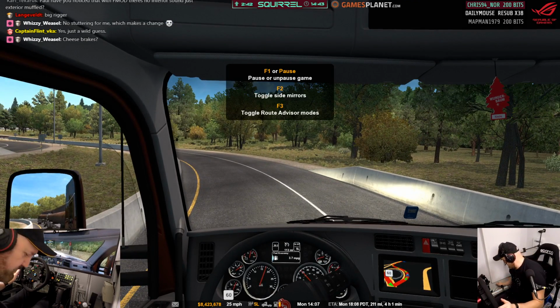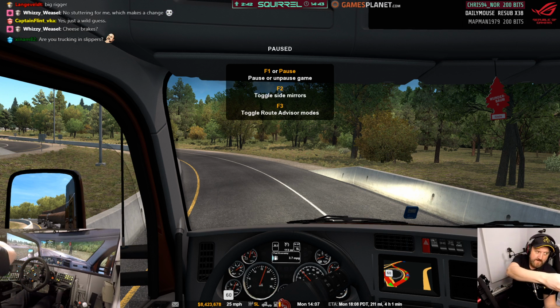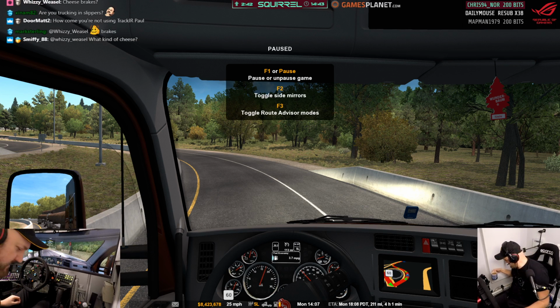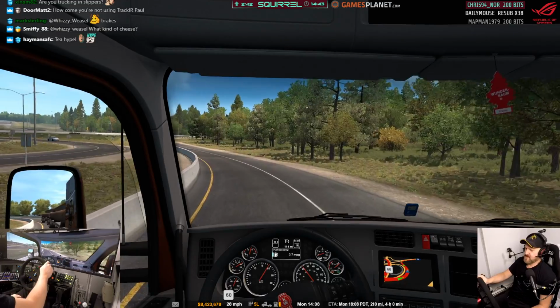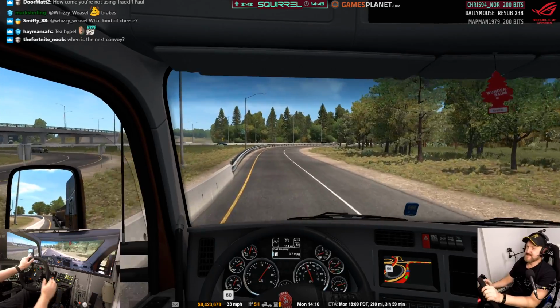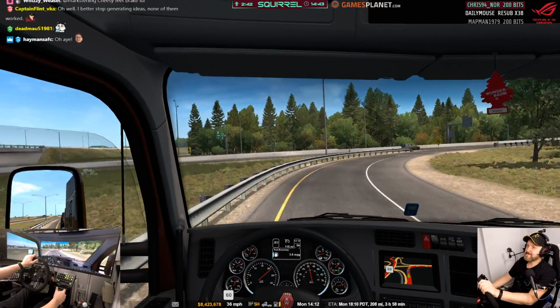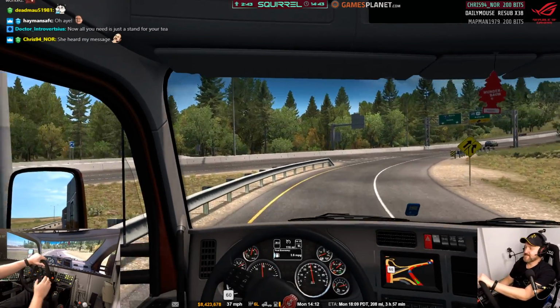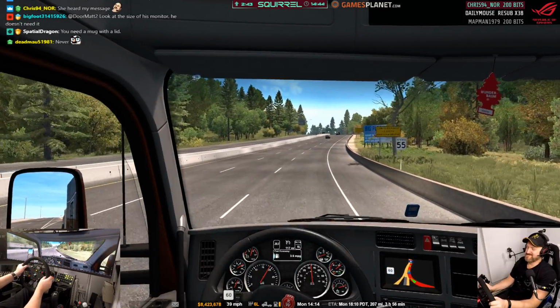Go. I'll pause that. That way I can give you that, and grab a cup of tea. Go. Am I trekking in slippers? No, I would never do that. What kind of a trucker uses slippers? Need a mug with a lid.